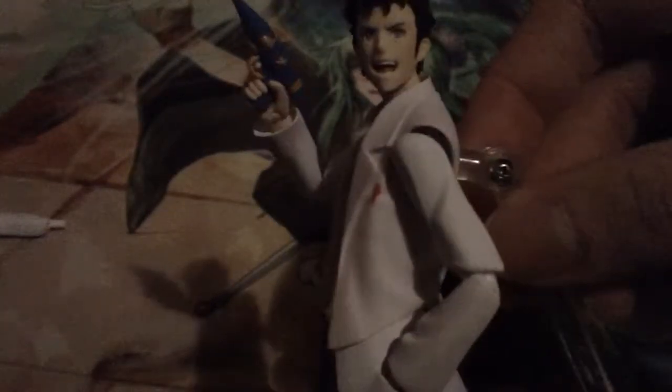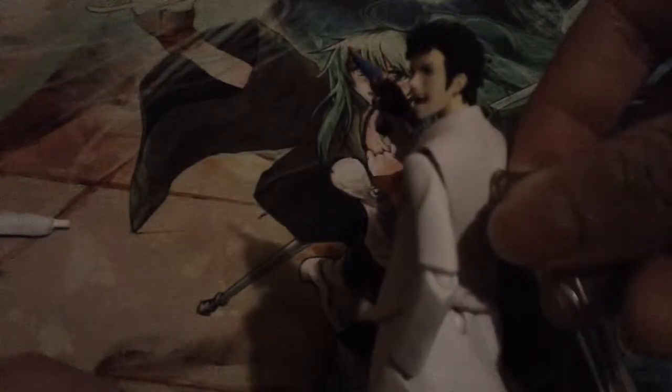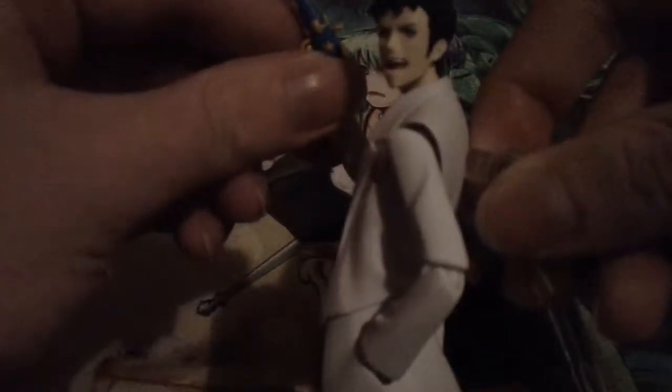It's a pretty nice, detailed figure. The coat is rubberish up here and plastic down here, so you can adjust it. There are little hinges on the back so you can do whatever you want with it, really any pose you want. I have him in this looking-back-behind-him kind of pose with Future Gadget Number Two in his hand.